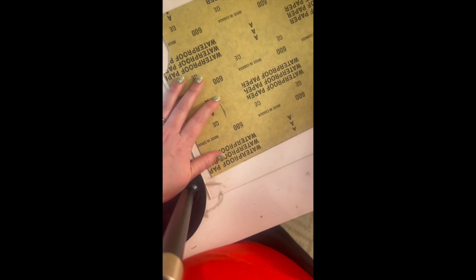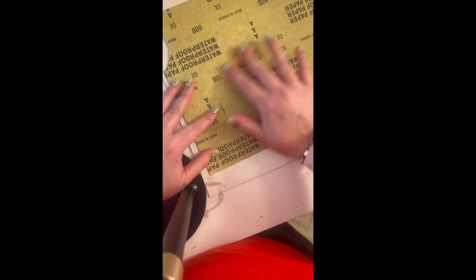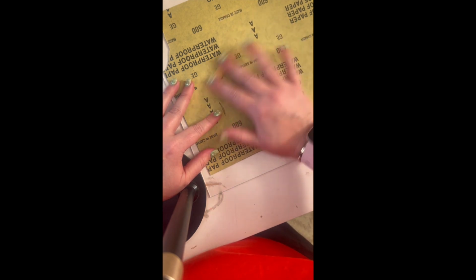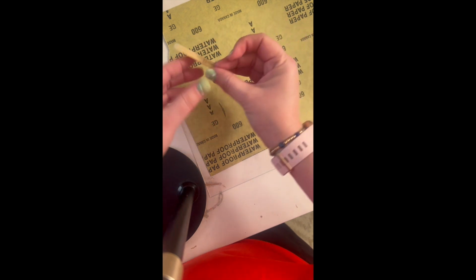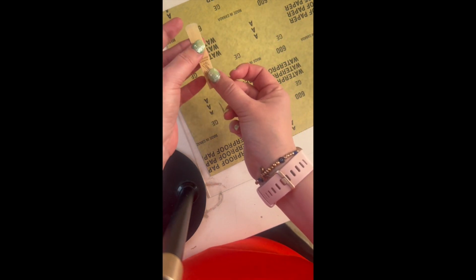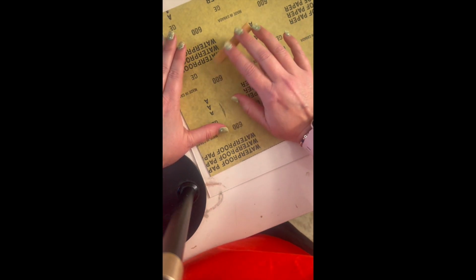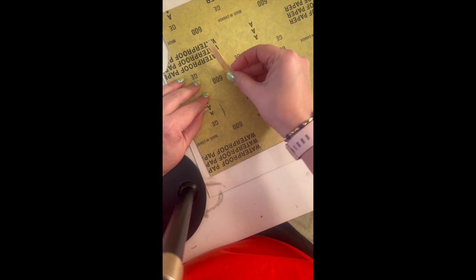But at this point, if you test it on the mouthpiece and you like the way it's responding, I would dry it off, and then you can just sort of seal the back like that. And then you can stick it back in your reed case. You can play on it a little bit, but don't play too much because you've essentially just rebalanced your reed a little bit.